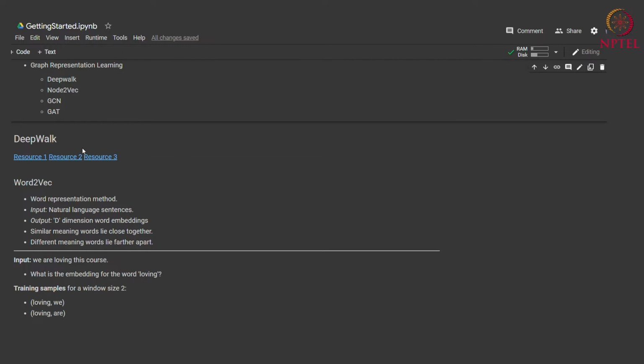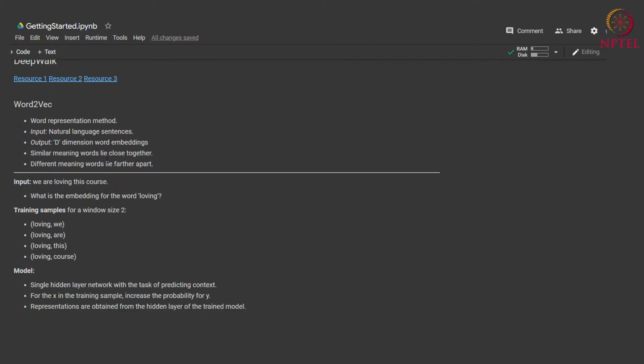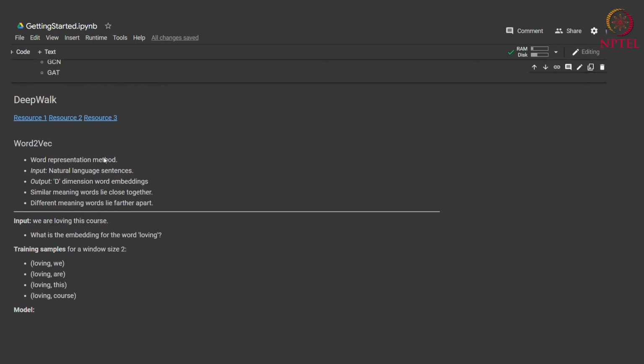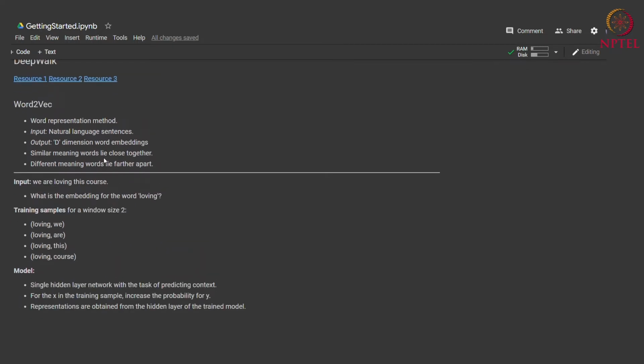So to start with DeepWalk, let us just quickly brush up our concepts of DeepWalk. To understand DeepWalk, we must know what basically is word2vec, because DeepWalk and Node2Vec both follow a similar concept as the word2vec mechanism.